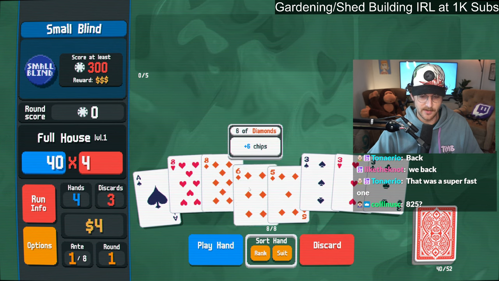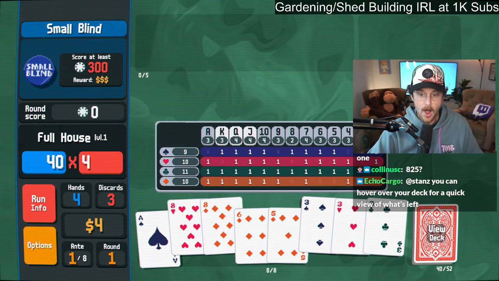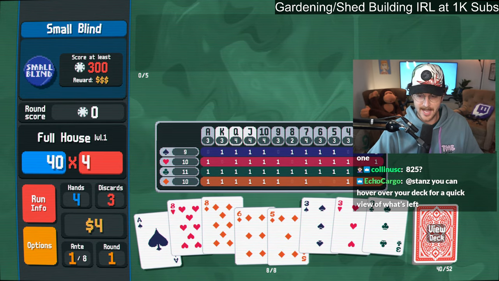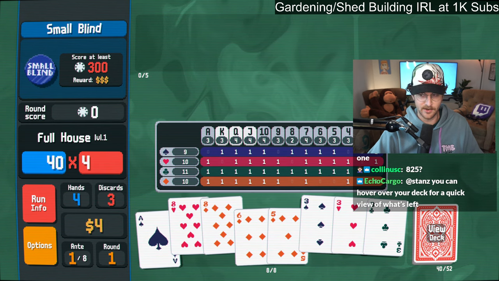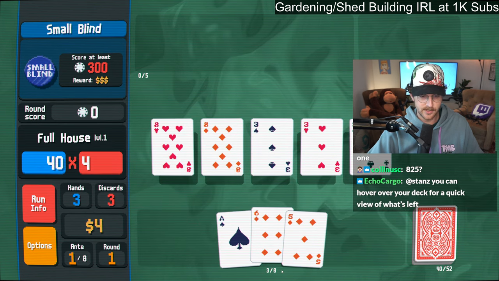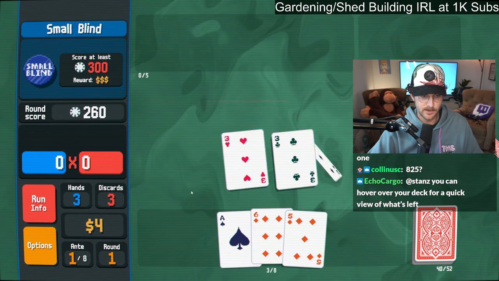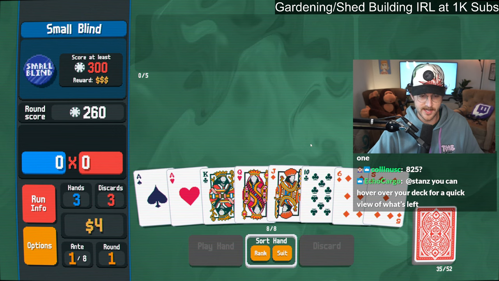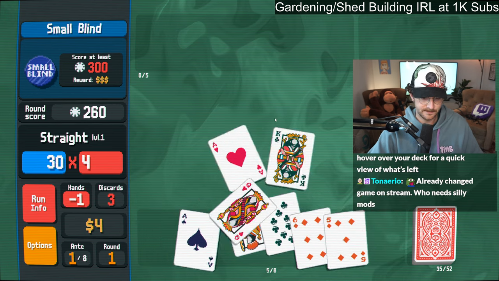This is actually not even enough to win. We could do, but that's fine. Whoa. Oh, it can even tell you what's in your deck? That's new. You can hover over your deck for a quick view of what's left? That's crazy. Let's play the full house. 260, almost there. So we just need 40 points off this. 10, jack, queen, king, ace. Holy shit, we binked the straight.